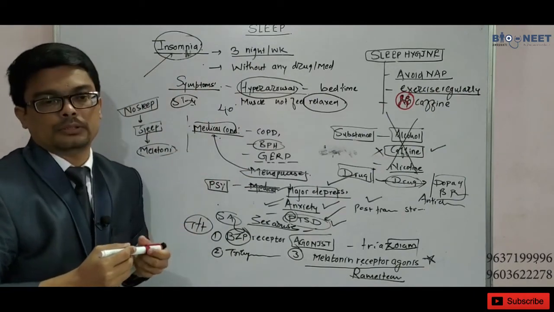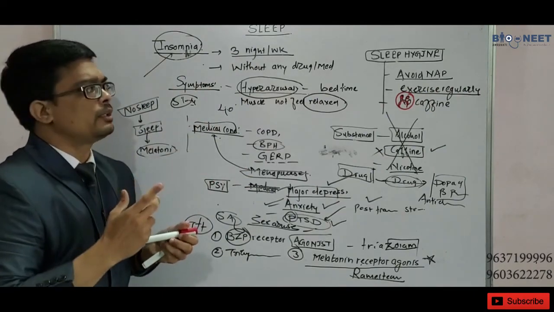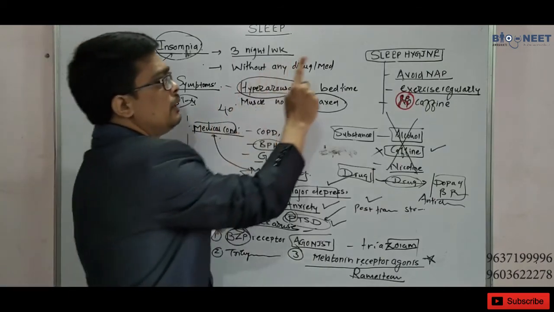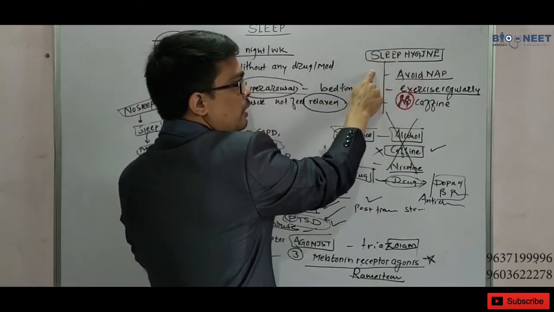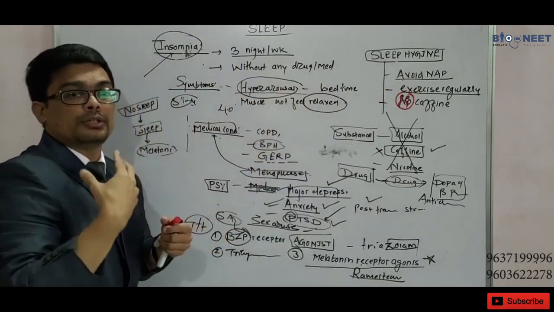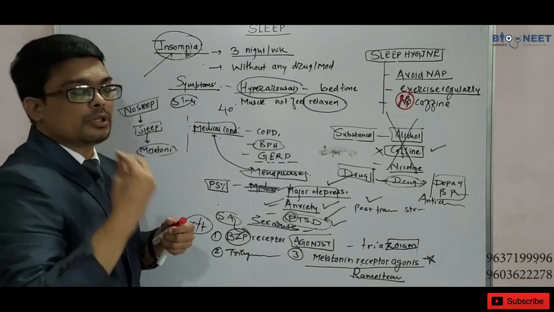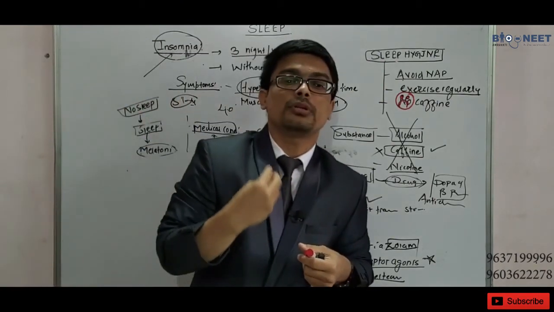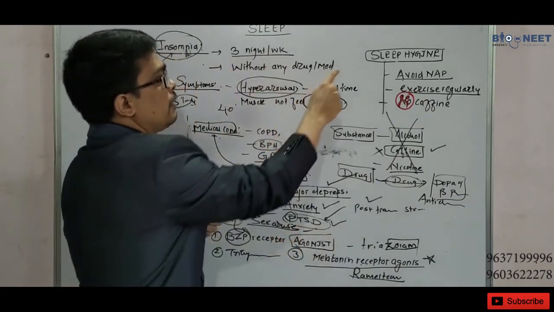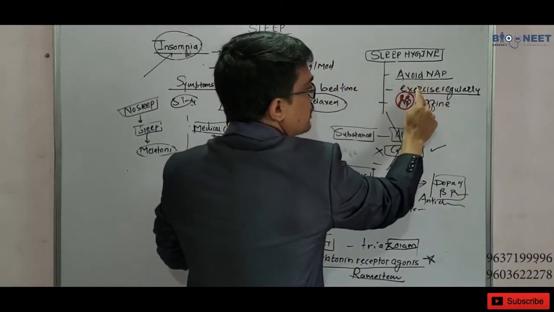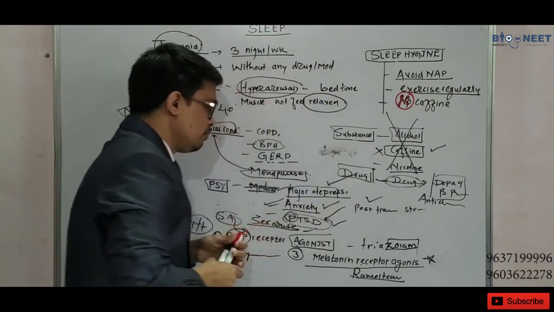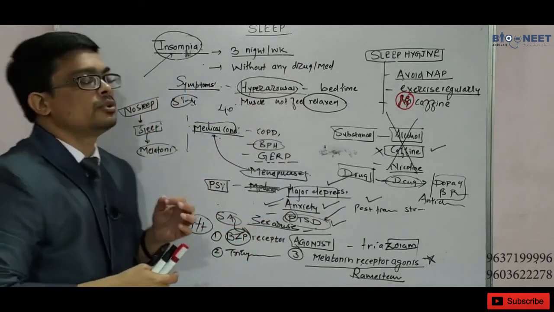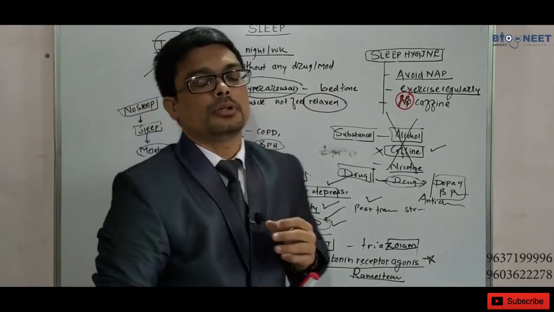This is sleep hygiene. Usually you feel that sleep hygiene is some cleaning thing. No, it's not a cleaning thing. You have to clean your body of toxic waste, and that toxic waste is cleared only during deep sleep or sleep time. For that, you have to avoid naps, exercise regularly, and avoid caffeine. So this is the first and most important disease, insomnia, in sleep pharmacology.